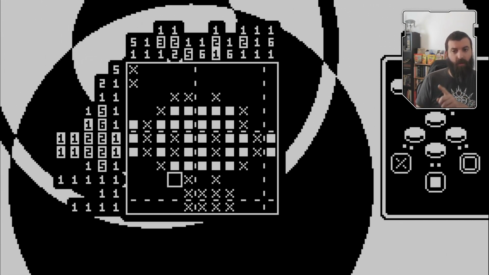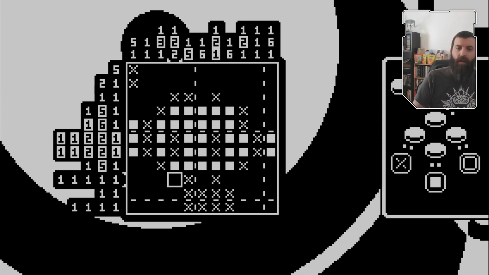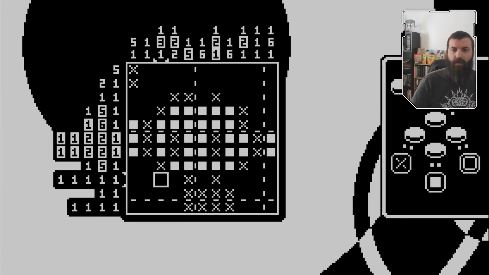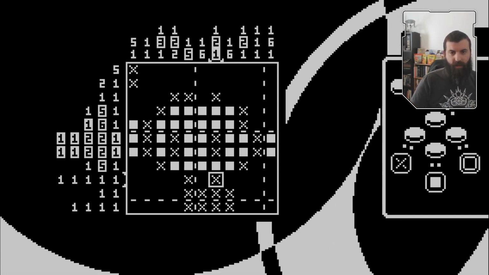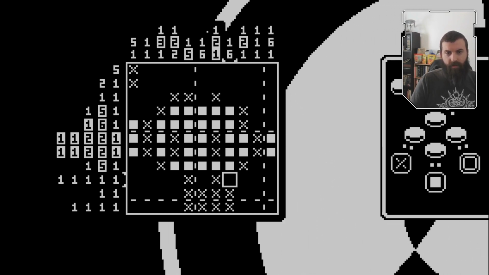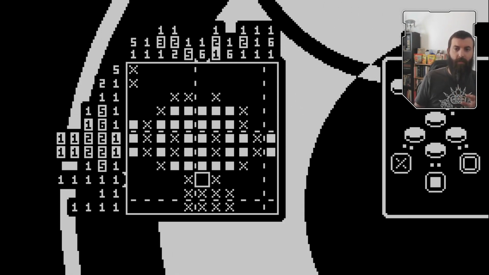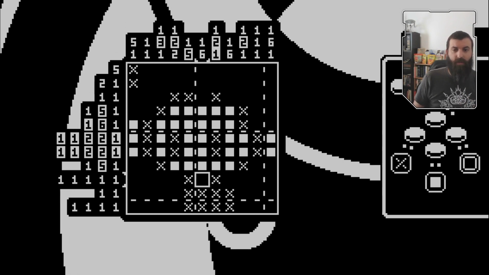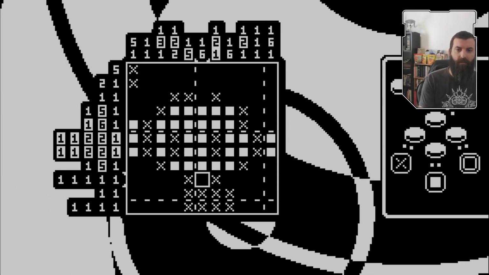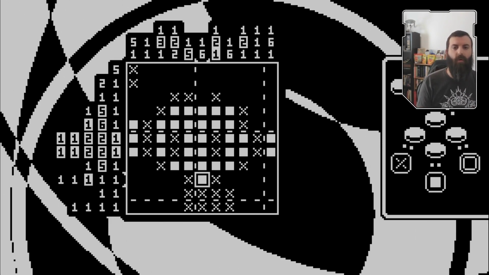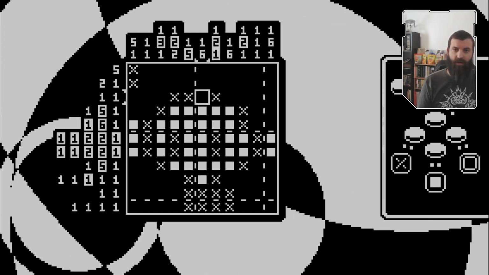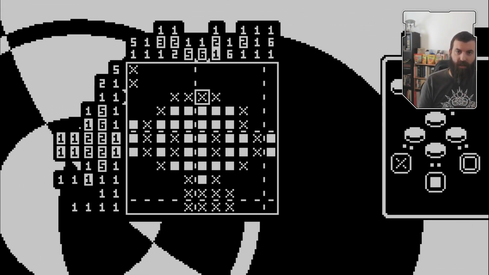And I think we can look at this row of 5 1s. We can fit 2 1s to the left of this X and 2 1s to the right of this X. But we couldn't fit more than that on either one, which means that we have to have the middle 1 right here, which lets us complete our 6.